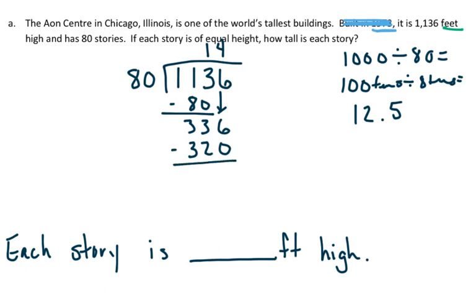Now I'm going to add my decimal point and I'm going to add a zero. Remember, that doesn't change the value of my dividend at all. But if you notice, I bring down my zero and I have 160, and this divides evenly.